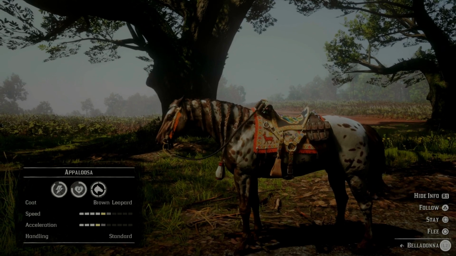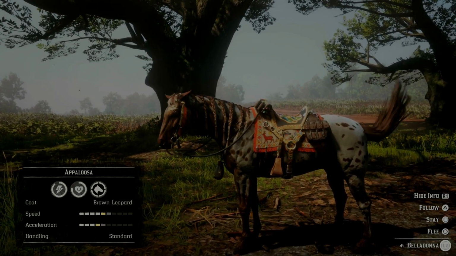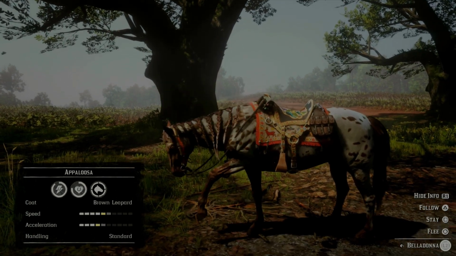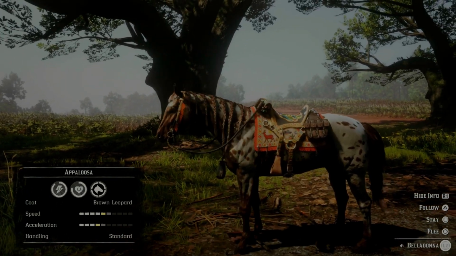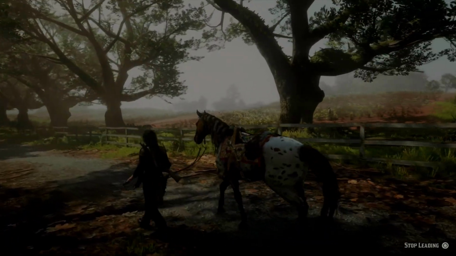Another one of my current favorite horses is my brown leopard Appaloosa Belladonna. She's been in my stables for quite some time, and I've had her on both my main and secondary accounts, mostly because I love her in different hairstyles. On my secondary account, I've had her the longest, but I don't have the Outlaw Pass mane and tail that looks absolutely gorgeous on her. I'll have that on my main account.